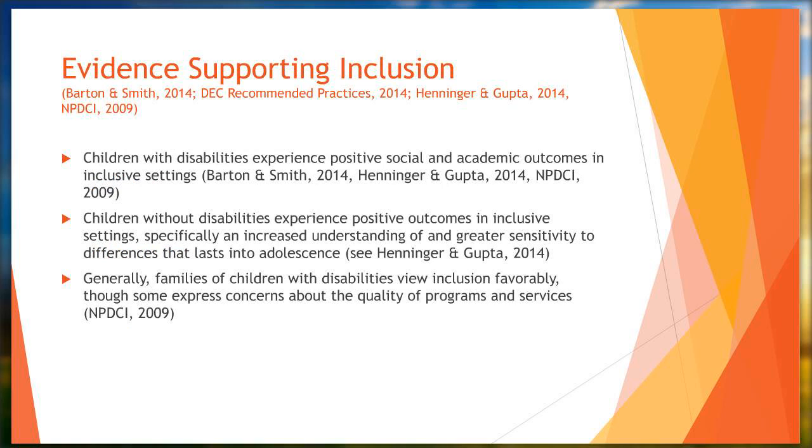We emphasize inclusion through these three features because it leads to positive outcomes in young children. Over 30 years of research tell us that inclusion benefits children with and without disabilities, and that generally, families view inclusion favorably. Several studies suggest that children with disabilities who are included with their typical peers show more positive social and emotional behaviors than children with disabilities who aren't in the company of their typically developing peers. In many cases, children with disabilities are learning through imitation. In turn, typically developing children learn to recognize individuals grow and learn in different ways, an understanding and sensitivity that stays with them into adulthood.